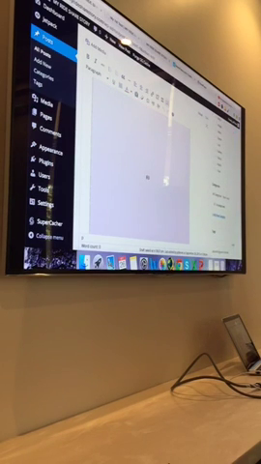Now, categories, this is very important. The categories, this is for your blog post. So myself, I'm a digital marketing person, right? I talk about a lot of online marketing stuff like SEO, search, email marketing, social media. So if I write tons of blog posts about Facebook marketing, I'm going to create a category called Facebook marketing, right? If I talk a lot about YouTube marketing, I'm going to make a category for YouTube marketing.